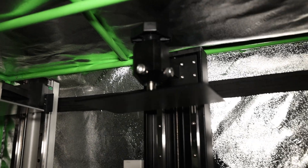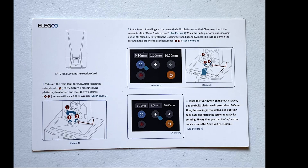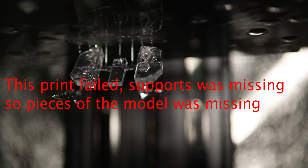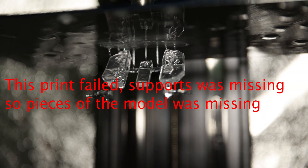With this machine just coming out one month ago, there have been a plethora of reports of people saying their prints aren't sticking to the bed. Initially the main culprit was the leveling card — it was too thick, making the gap between the bed plate and the FEP sheet too big. That allowed too much light leak, so the resin wouldn't properly cure on the bed plate, eventually leading to failed prints, prints coming off the bed, or prints splitting apart due to poor adhesion.